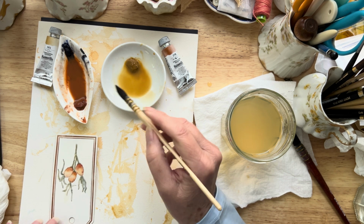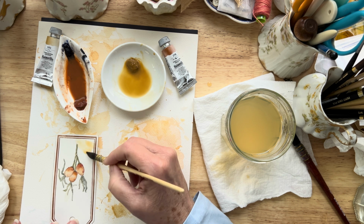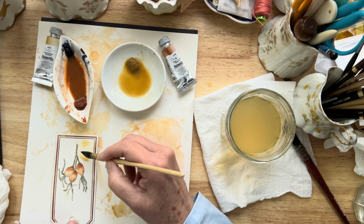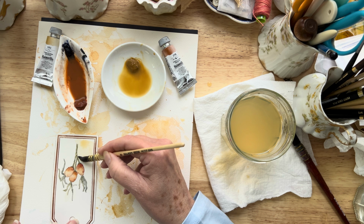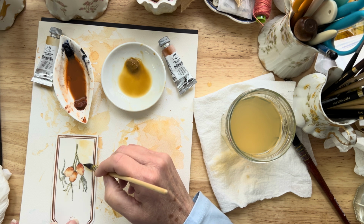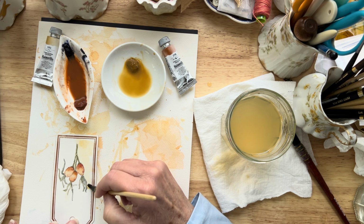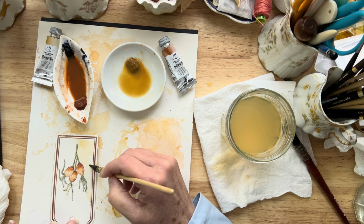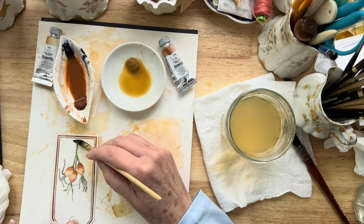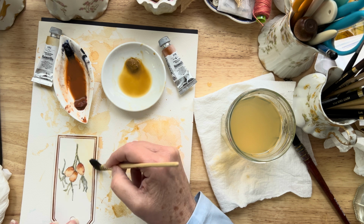So just starting here where the dry line is not going to be obvious, I'm going to just go close to the edge of the image with my brush, but I'm not letting water cross that line. You can see I've already got a little bit of a dry line there. I might go back and wet it occasionally.